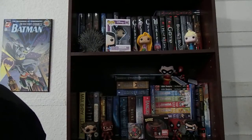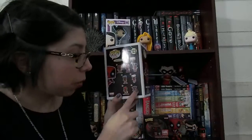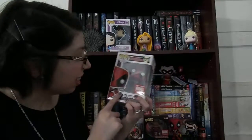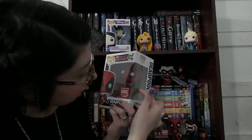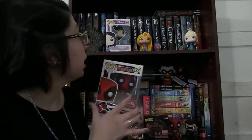I don't know. Okay. Last but not least, I got a Deadpool Funko. This is like the whole reason I ordered this subscription box, guys. It's a bi-monthly thing. And look, he's like jumping. He's leaping. He's leaping for leap year, y'all. I wanted the cowboy one, but I don't think that was the exclusive. I think they sell him at stores. But look, he's jumping and he's on like a little clear thing. I don't know if I want to take this one out because it has the exclusive sticker, but it's so cool.